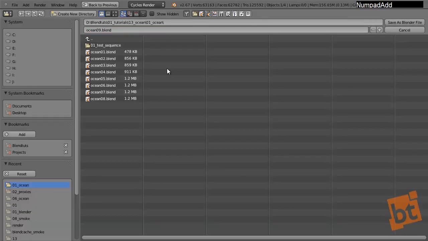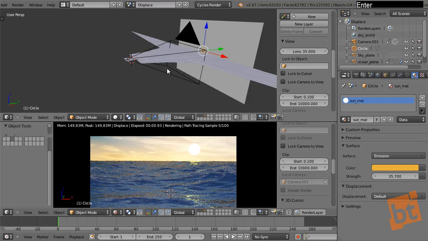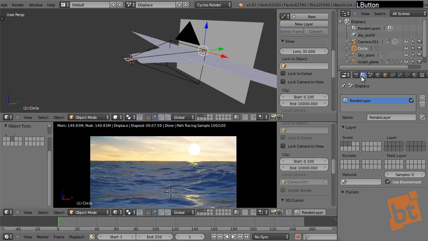Now save this again, and let's set up the render layers. So the first render layer will be, let's say, the ocean, and the ocean will render the first layer, which is the ocean.